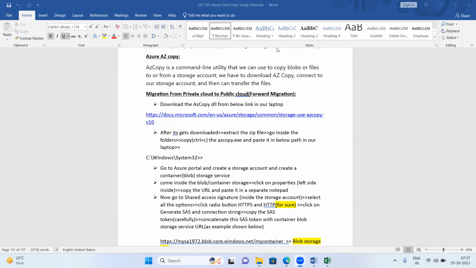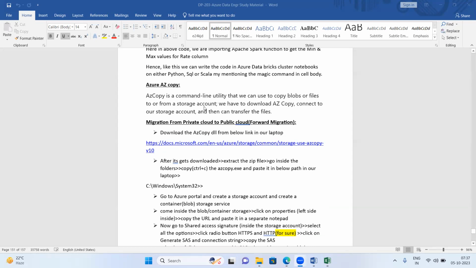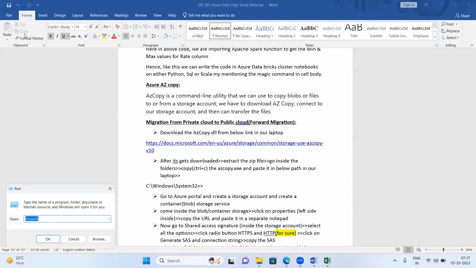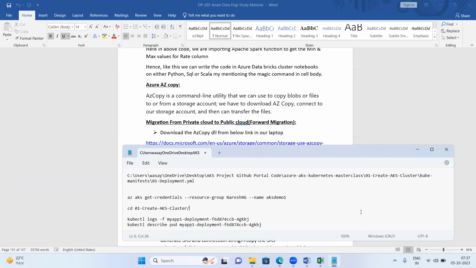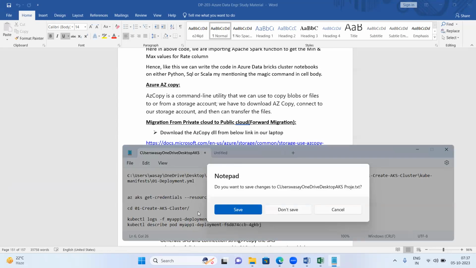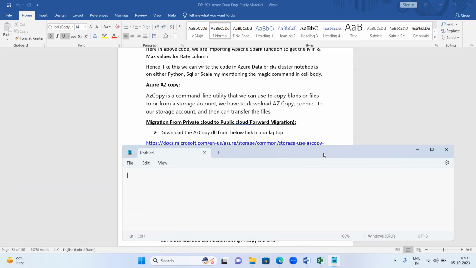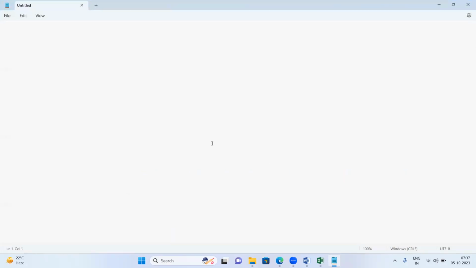All right. So today we are going to start with the migrations. Data migrations. We are going to see how we can perform data migration in multiple ways.